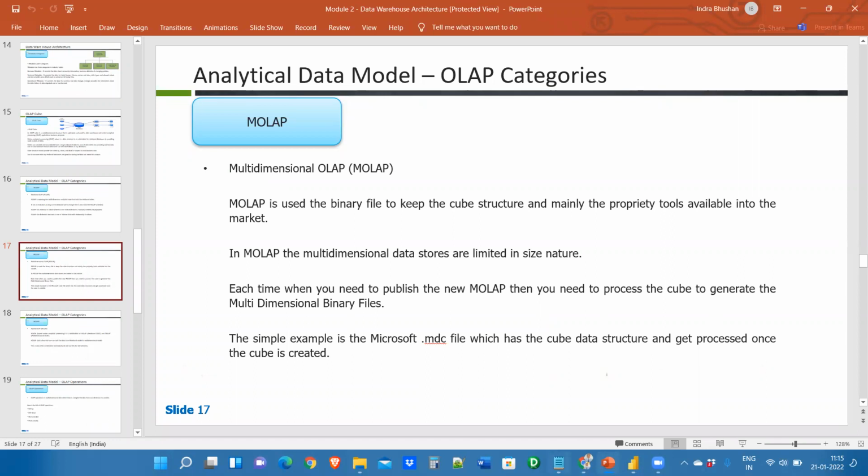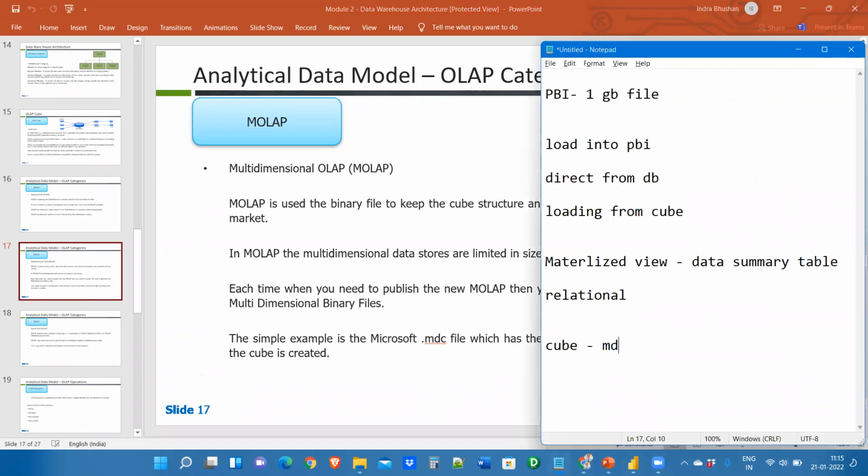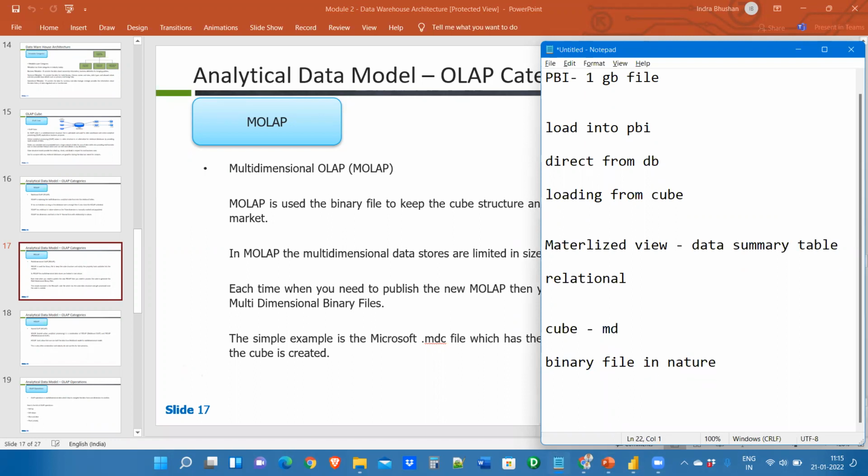And MOLAP is a binary file in nature. So we have .mdc, multi-dimensional cube, which is Analysis Services.